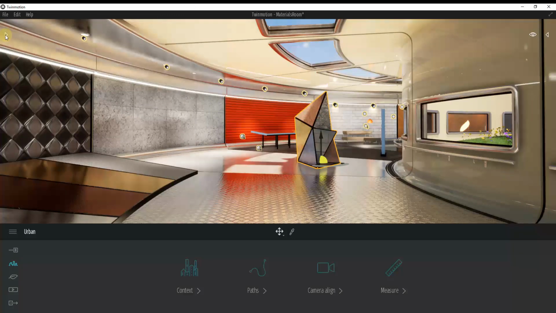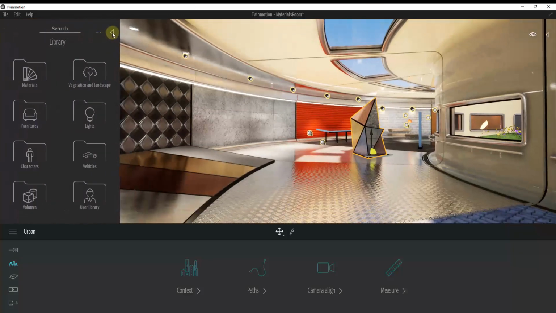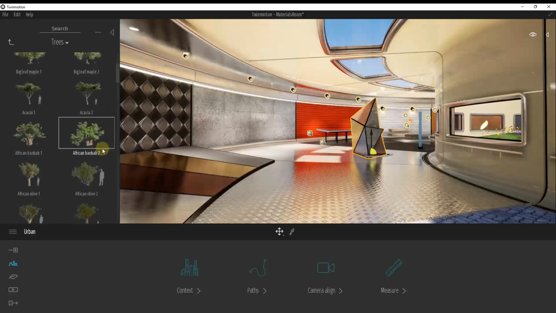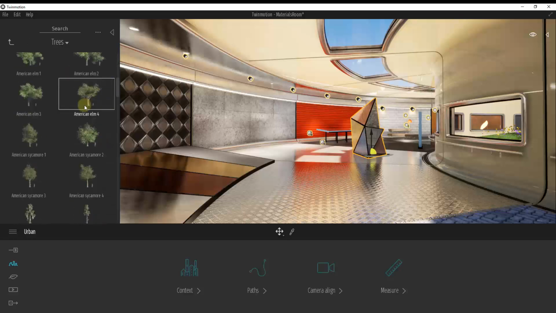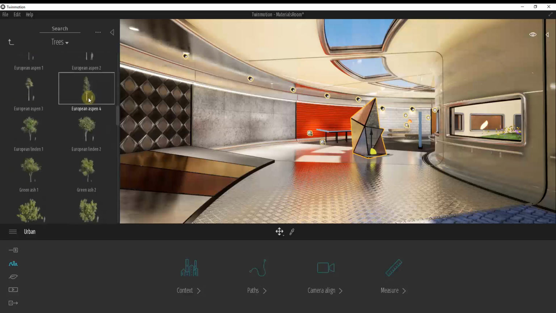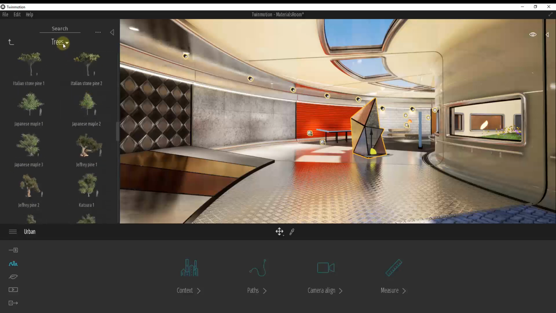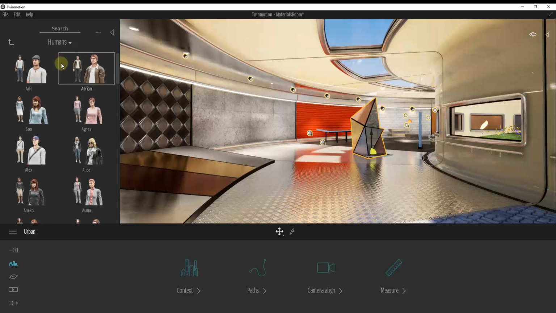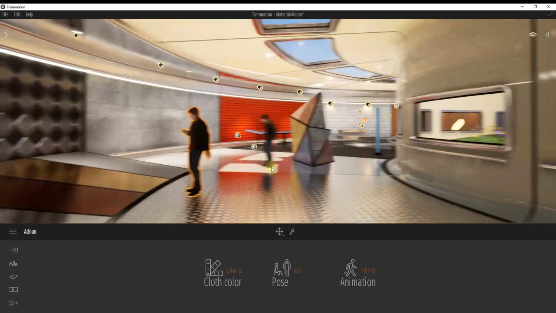There's also a couple options actually inside of your viewport up here that are going to let you do different things. For example, if I click on this arrow right here, that's going to pop out a window that's going to allow me to look through my library of different things. You're going to notice that there are things contained inside of Twinmotion that you can access that are all installed as a part of the base installation. So this is where you can find your library of different objects. For example, if you wanted to add a person, you could find the different 3D models for people right here, and you can bring them into your actual rendering.